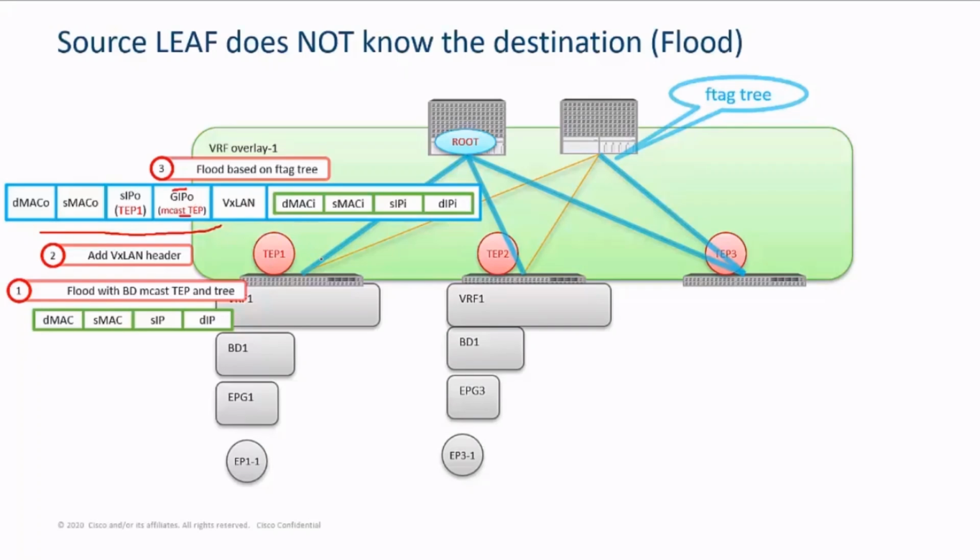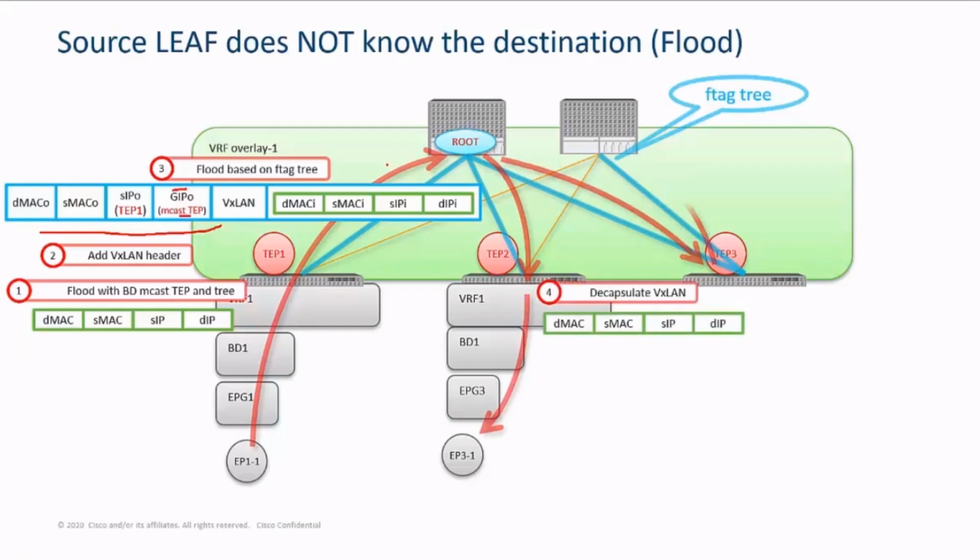And what we do is we send it over, in this example, F-tag 1. The traffic is simply going to be flooded. So all the switches are going to receive a copy of that traffic sent on tree 1. Leaf 2 will act a little bit differently. Leaf 2 is going to decap it. It's going to look at the destination MAC, and it should know about endpoint 3.1 because it's a locally attached endpoint. So leaf 2 should know where the destination MAC for 3.1 is, and so it's going to send that frame directly to endpoint 3.1.